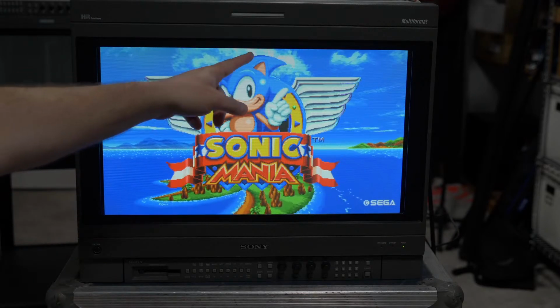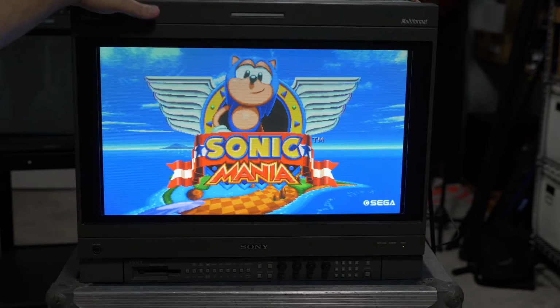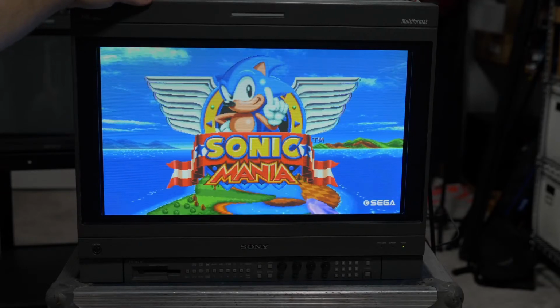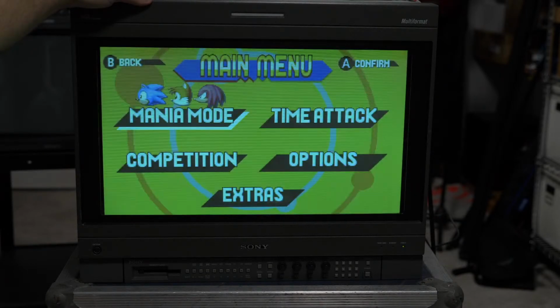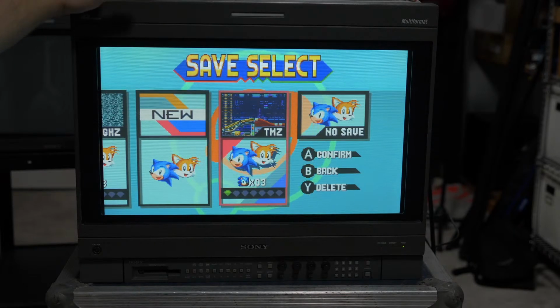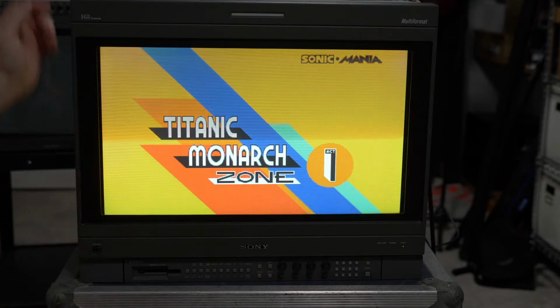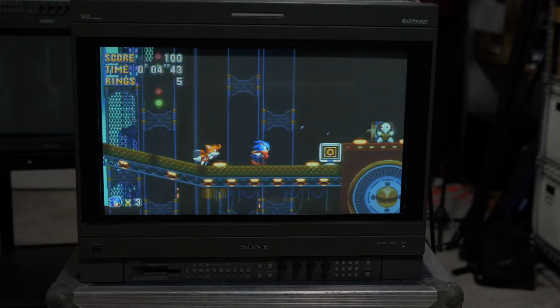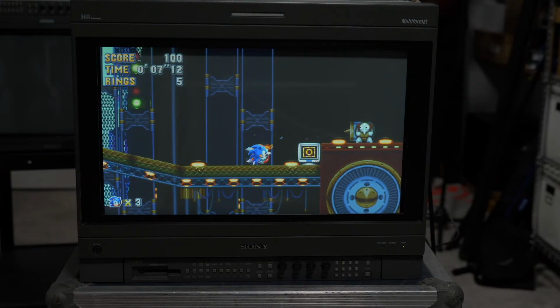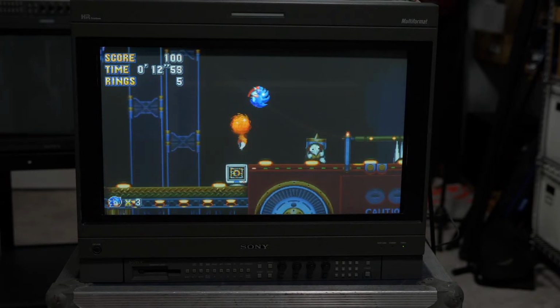Alright, so now we still can see the jagged edges of Sonic's head, but you still get the mask of a 480p game. So this almost looks like if Sonic Mania were made on the Dreamcast. And by the way, I would pull the 820 over, but it's going to look exactly the same on the stream, just not widescreen. So both are amazing. If you could find either of them, definitely grab it. So yeah, it doesn't look 240p, but it looks pretty darn close to a CRT experience.